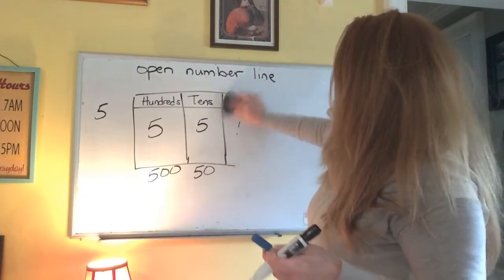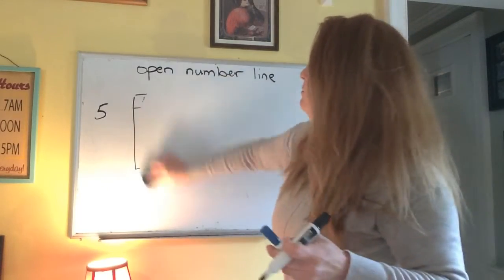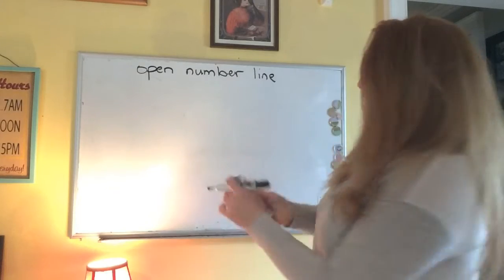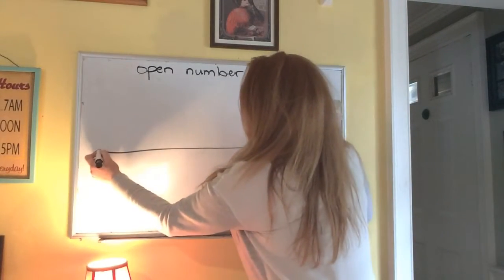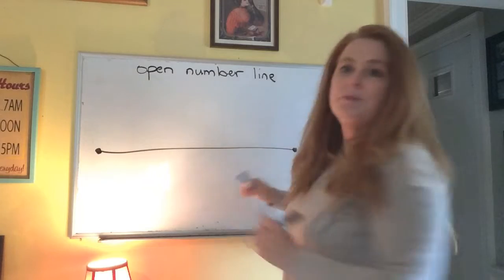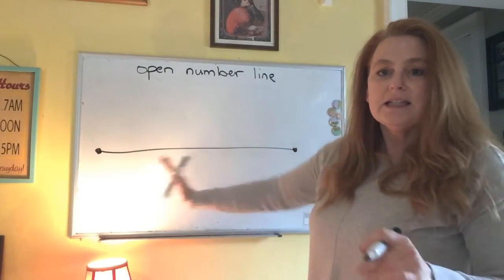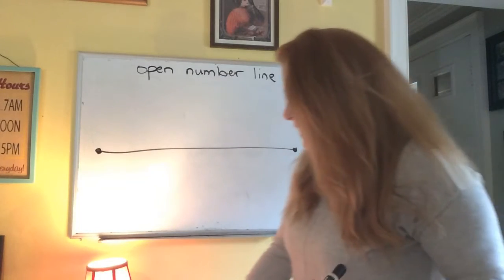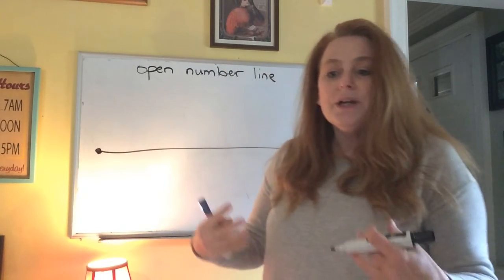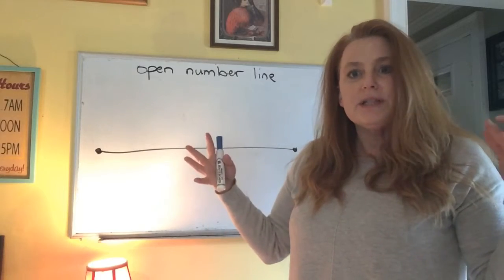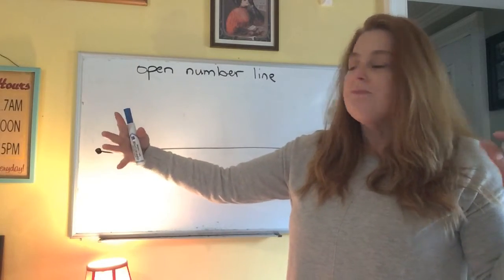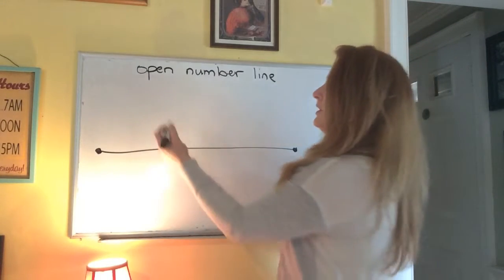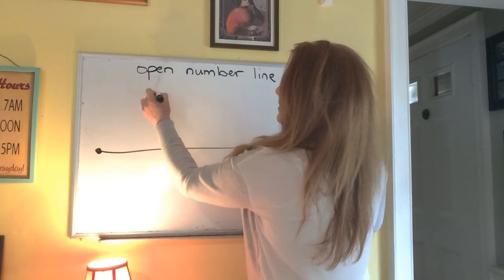The other small thing that we're going to review that you are really good at is using an open number line. It's open because it just begins like this. It can be used for adding. It can be used for subtracting. It can start on any number. It doesn't have to start at 0 or end at any particular number. It's an open number line. And we're going to be using that to add numbers that go up to 1,000. But I want to just backtrack to remind you the way these number lines work. We started really small.